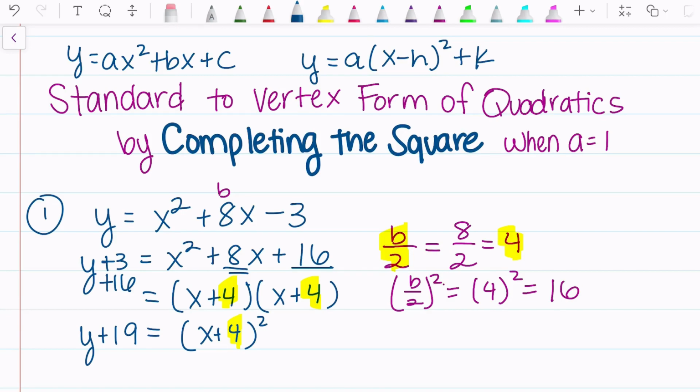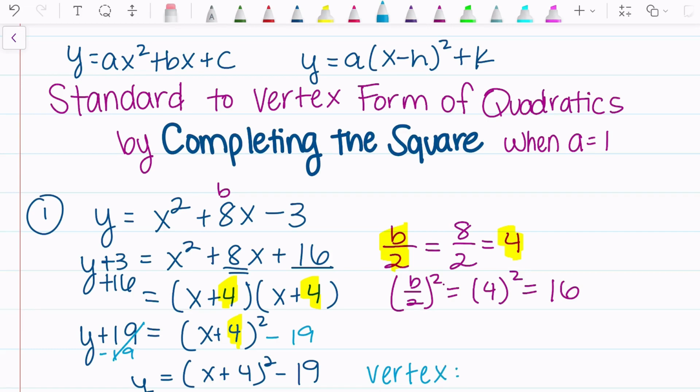The last step here is to move this 19 back over, and when we move something across the equal sign, it changes signs, because really what we did is subtract it from both sides. I used inverse operations, which would be take away 19. And so if I had shown that work here, it would have looked like this. Take away 19 would have canceled, take away 19. And so I'm left with vertex form. If I wanted to find the vertex, it would be opposite h, k, opposite the inside, which is negative 4, and you keep the outside number the same.